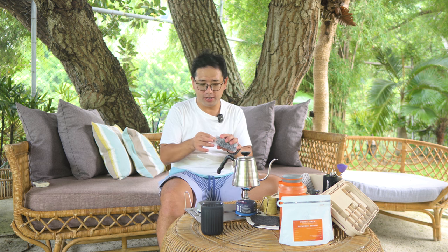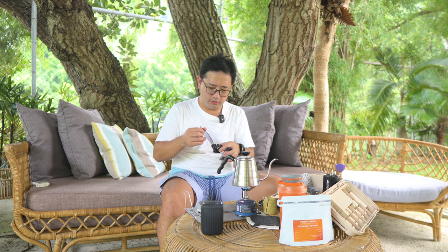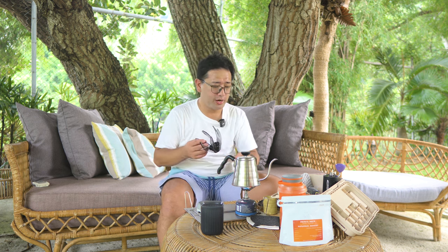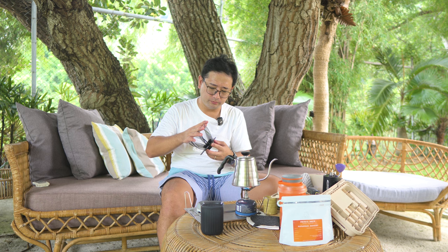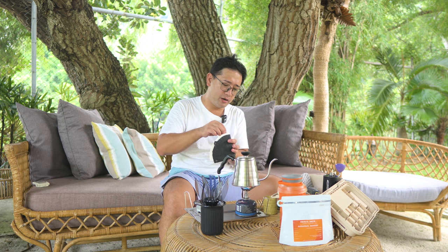It's going to work just fine. Let's open this and assemble the Suiren. Here is the attachment base — we put it here, then the opposite side. We just skip one slot per rib and then attach it to the base itself. Now we have a fully functioning Hario Suiren. The paper I have right here is a Kafec Abaca Plus paper. It should work in tandem with the Hario Suiren.